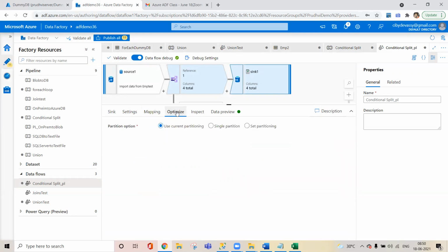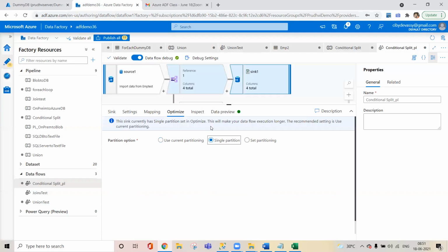Nice. I have given the file name here. It is one option which I want to tell you guys. This data flow, as I already told, is a cluster based technique, like in big data Hadoop they use. So it tends to write into multiple files. Let's take your greater than 2000 salary, let's take 2000 records, 200 records into part 1, another 200 into part 2. It will split the data into multiple files. I don't want that approach. I want to store in a single file. So take this checkbox, single partition.